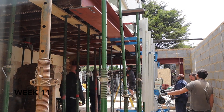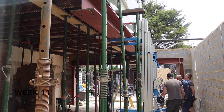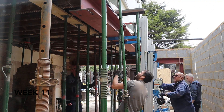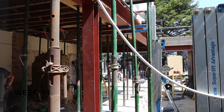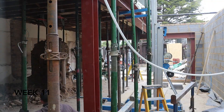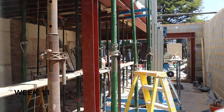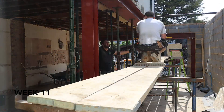Here you can see the builders have brought back those two blue genie machines to help maneuver the steel into place. This steel measures roughly about nine meters long, so it is a big chunk of metal. They use the genies to elevate it, make sure it's level and positioned correctly, then put more needles up to secure and support it. Once it's all in place and secured they remove the two blue genie machines and take them off site.